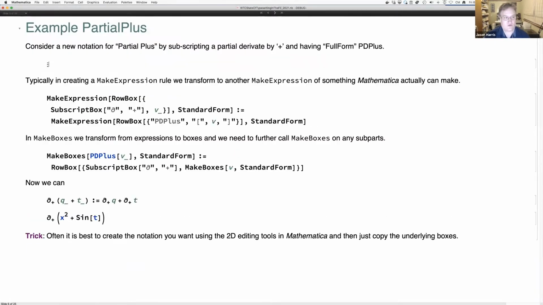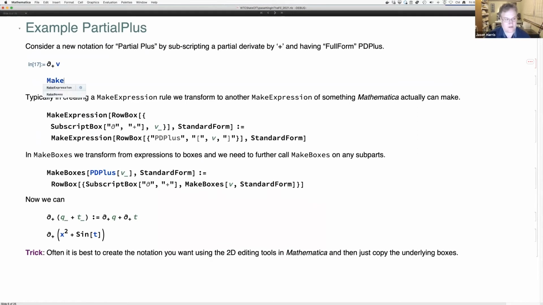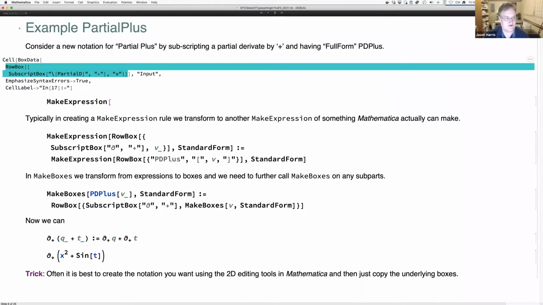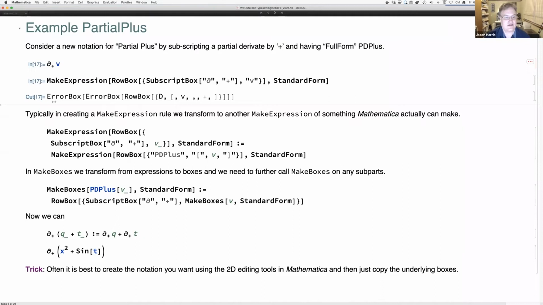So given that that's how things work, how do we actually extend things? So let's go back to our example here of plus, and this doesn't work. We see it's got an error in it. Mathematica doesn't understand this syntax, and that's because, of course, there are no parsing rules for that to actually work. And so we can try and see that ourselves, and so we could try MakeExpression on this particular box structure right here. StandardForm here is actually giving us an error box, and so there's no definition for it.